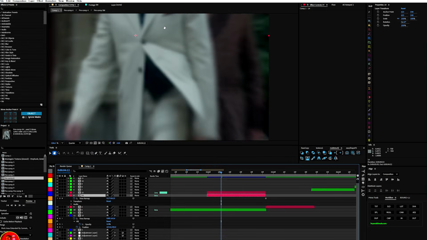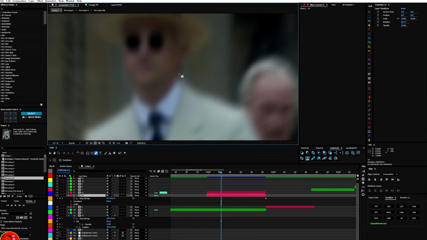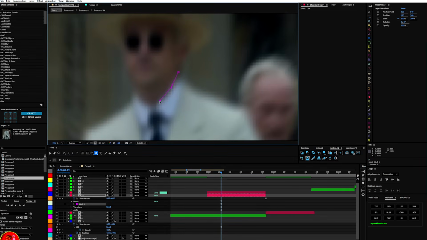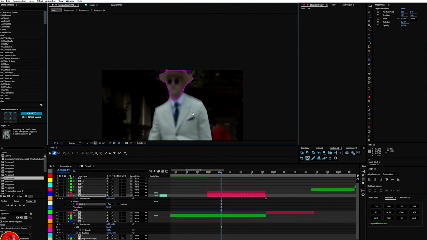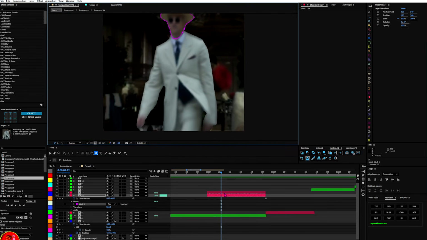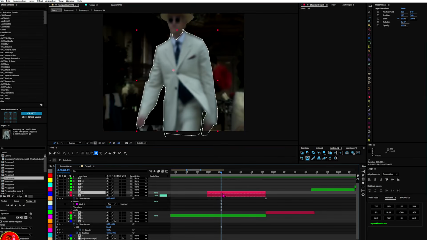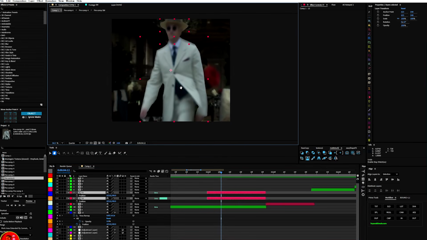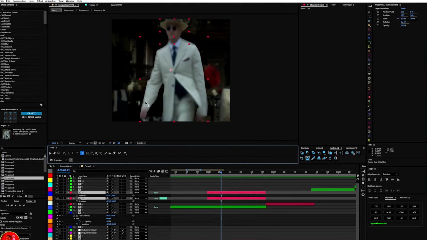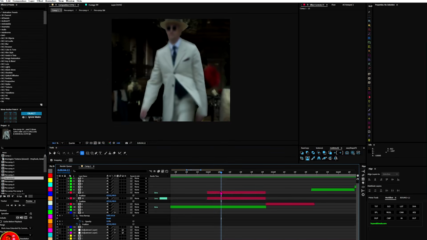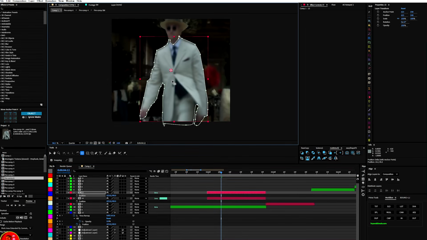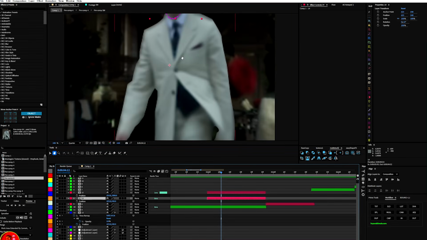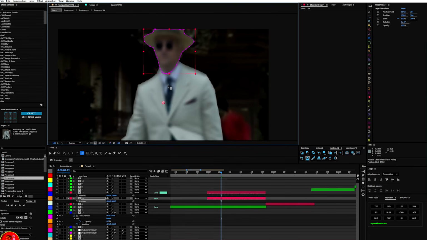And now we're going to do the same for the head. With this, now we're going to make some keyframes. Let's grab our angle point tool here, and for the upper one here, bring it down here like so. And for the heart and the head, send the angle point to the side here.